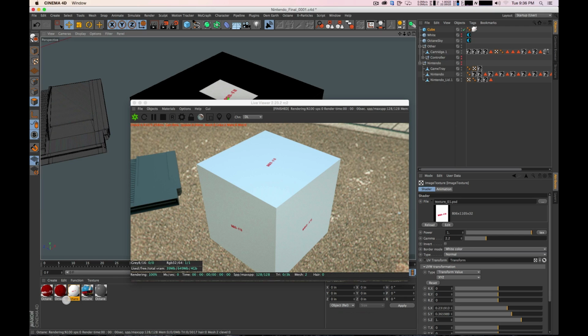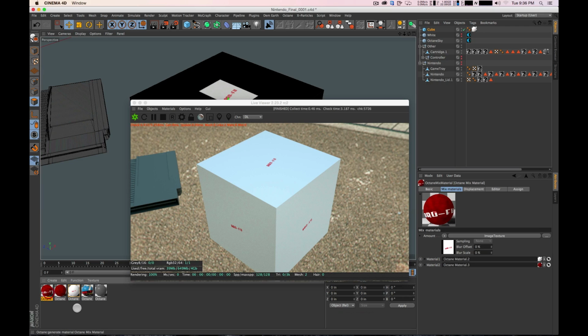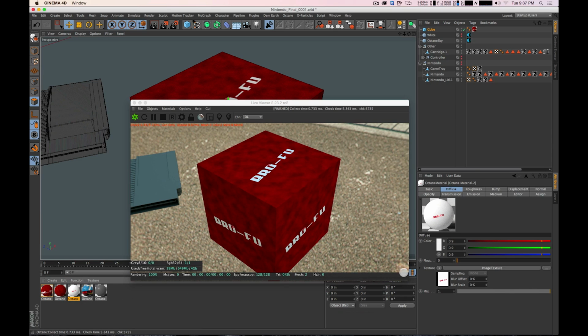So now I have that base texture. I have this other texture I made. Now if I go back to my mix texture where I have that base texture and the Brograph texture I made, and I just drag that into the existing UV. Now you're going to see that it doesn't look right. Why? That's because we need to match all that UVW stuff that we did on our original texture.